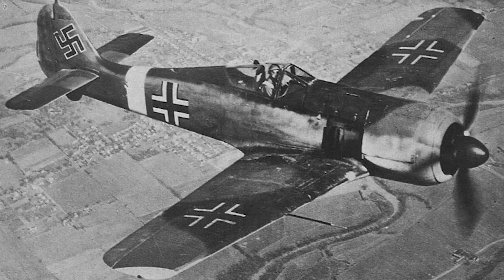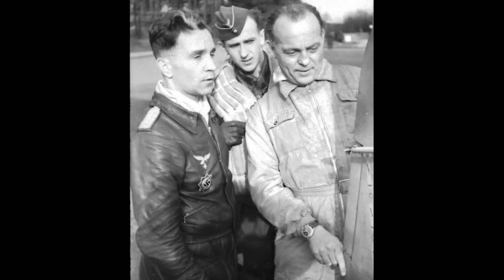Obviously, Tank didn't just produce such an excellent fighter out of thin air. Like most of the great designers, his career was part of the continuous drive to improve aircraft and implement new technologies that marked this period. But where many designers had far more modest beginnings to their careers, Tank started his aircraft designing career at the cutting edge of aerotechnology of the day, and his first fighter shows this handsomely.